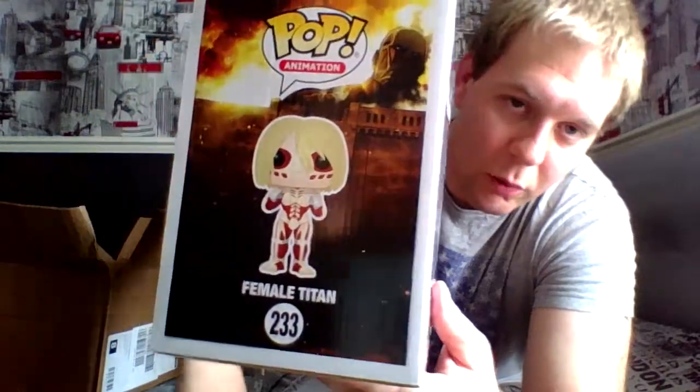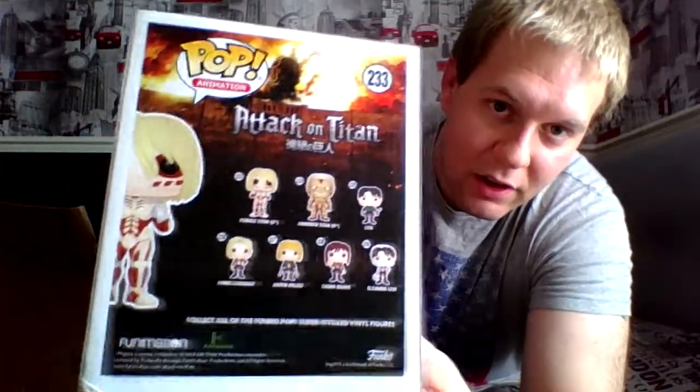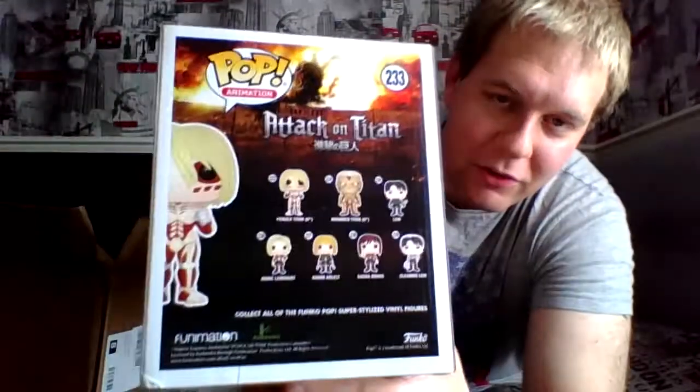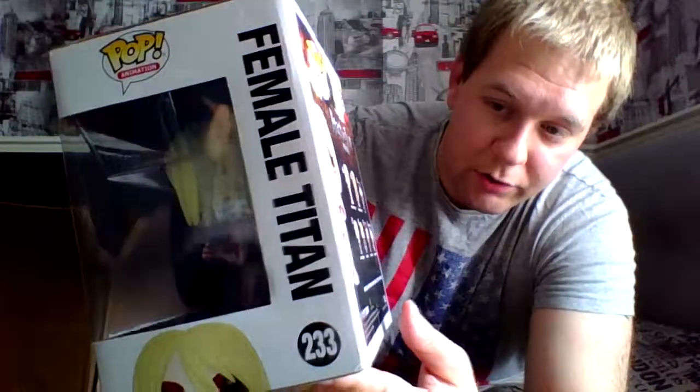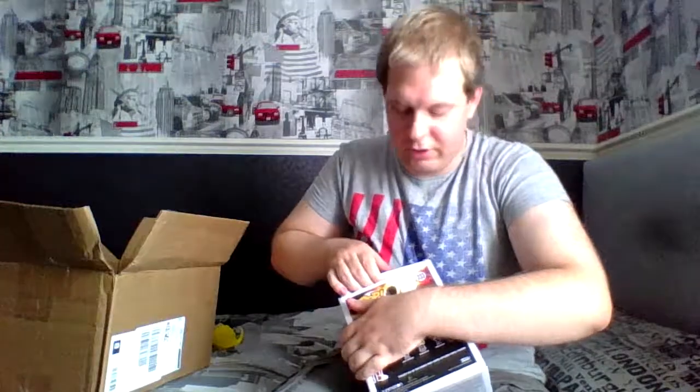Right, on the front, around the side, I really like the fact they go the full artwork with every single series they take on. On the back, we have pretty much the same as the Armored Titan. There really is no difference on the back whatsoever. Around the side, back to the front. And once again, they've put sellotape on. Why do they always put more on these? I have no idea. Well, I guess they're bigger, so they're supposed to be easily more damaged. But I'd say that's debatable. I mean, this is essentially a doorstop.